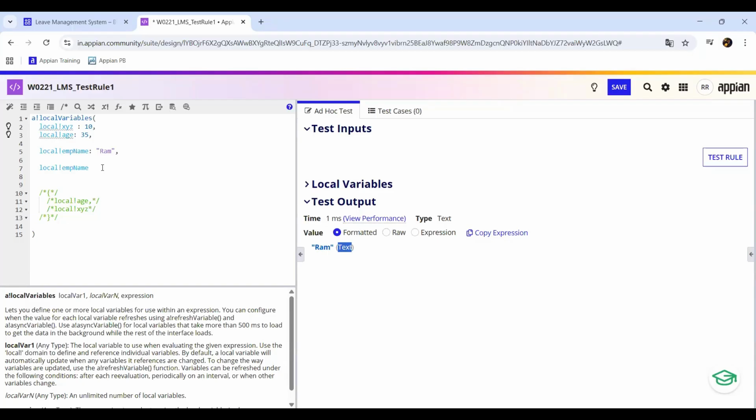Okay. So can anyone help me to write an output expression? I would like to say Ram age is 35. That's my expectation. Can anyone tell me how do I write that?